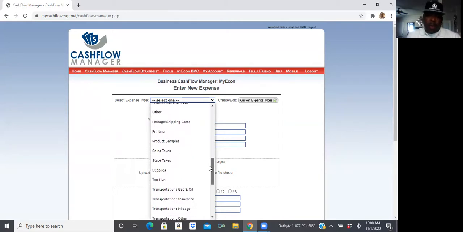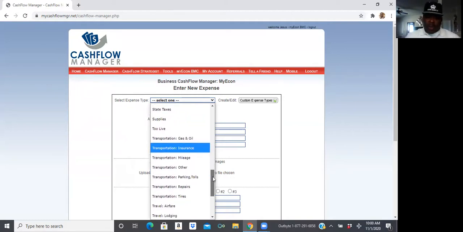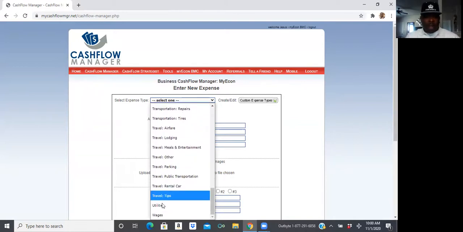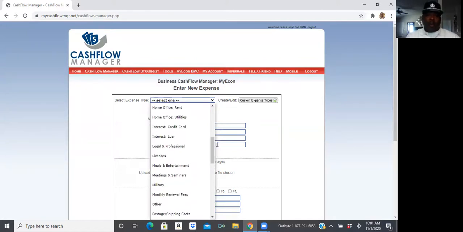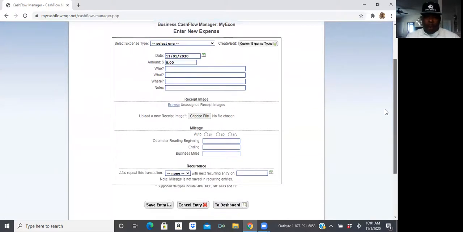Now, what you have to do is verify that you keep up with the right justification and the documentation. And that's what the cash flow manager allows you to do. It's going to help you keep up with all the documentation, and you put the appropriate justification on why these things now become tax deductible. And then you'll be able to minimize your taxes and write those things off. And long story short, you'll be able to write off your lifestyle. And that's extremely important.